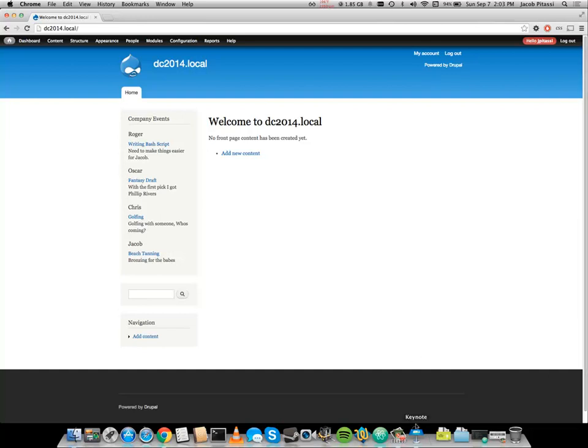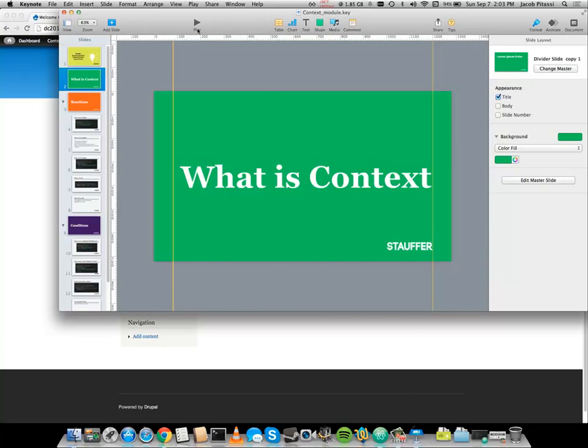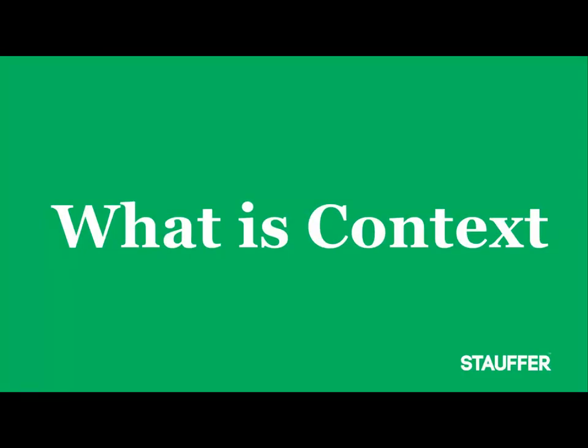However, a few months ago, I don't really write code at Stauffer anymore. I do more of the architecture stuff. And a few months ago, I was actually writing code, and the requirement was, we have a block that we want to put on the side of the page. And I'm like, cool, no problem. Blocks on the side of the page. However, the block title needs to change depending on what page you're on. And I'm like, why? What is that? Because of an NDA, I can't actually talk much more about why. But I kind of made a demo here to show you guys.